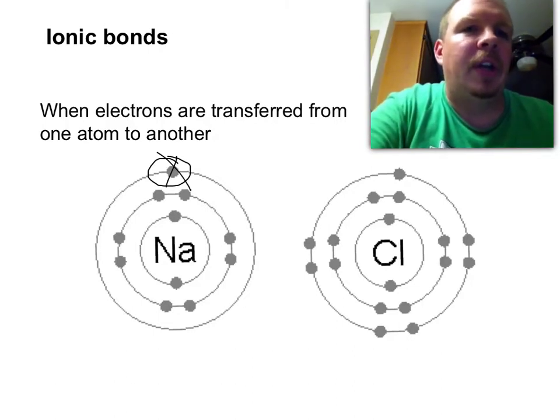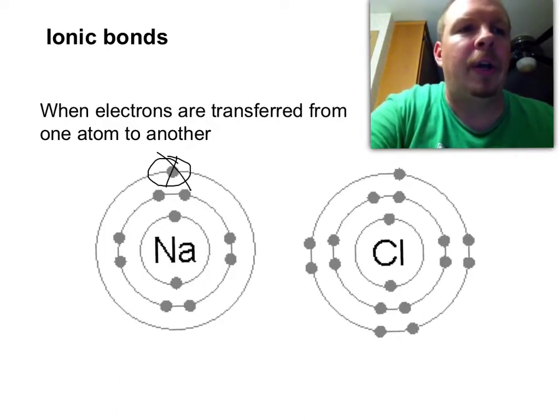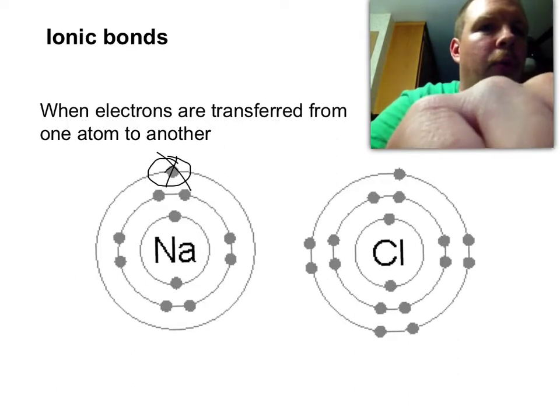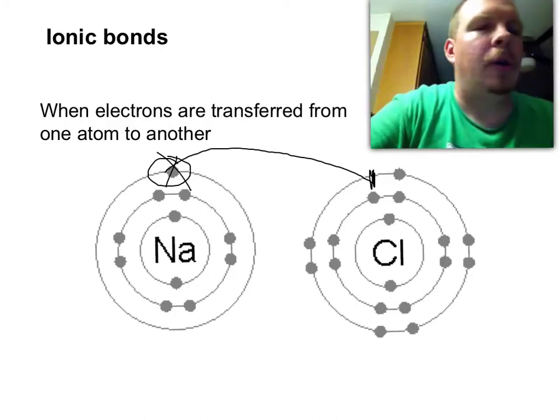And that's what it does. It gets rid of that electron. If you look over to the right-hand side with chlorine, you've got 17 electrons, and in the outer orbital there are 7 electrons. So it can hold 1 more, or it could get rid of 7. And it's a whole lot easier for chlorine to pick up 1 more electron and get that outer orbital full. So what happens when these 2 elements come close together is this electron on sodium is removed and sent over and attached onto the chlorine.